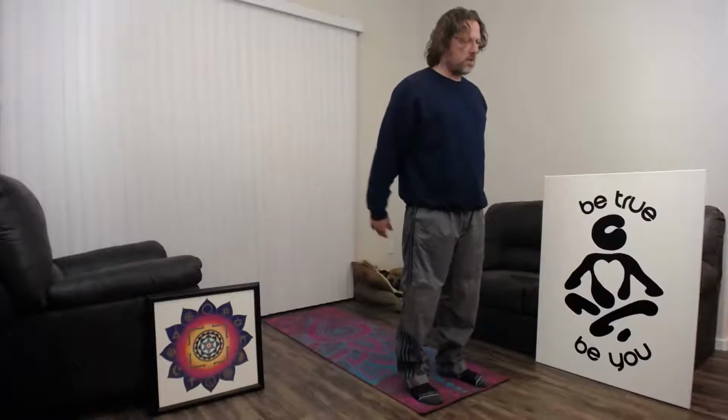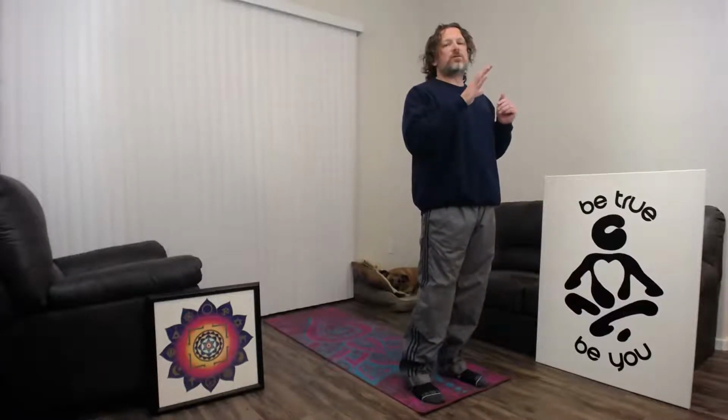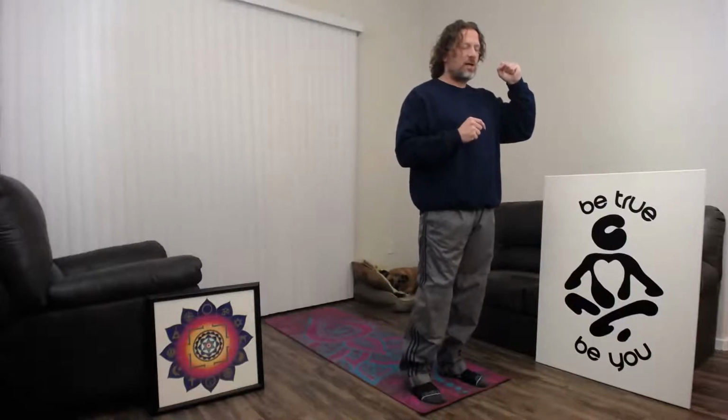So today, what I want to talk about is staying in oneness between the yoga poses in the transition. So when you're going from one pose to the next pose, you want to keep that oneness as you transition. For example, if you're in the downward dog and you're in oneness, you become one with the pose and you've tapped into this capital O Oneness, aka doing yoga. Then you're going to transition into the next pose, which will be the upward dog. But as you transition, you're going to bring that oneness from that one pose, keep it in the transition, and then keep it in the upward dog. The oneness stays all the time, even as you transition.